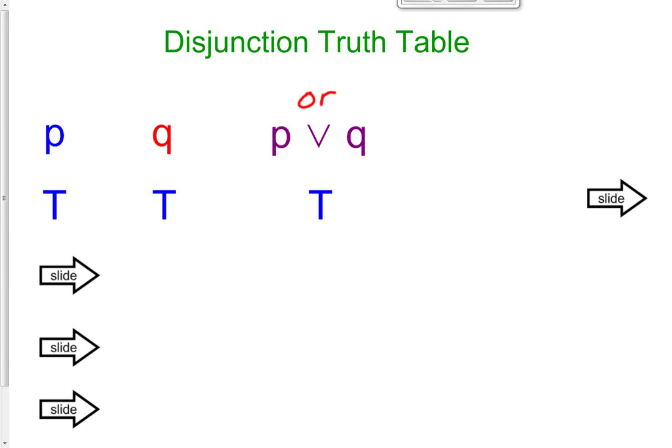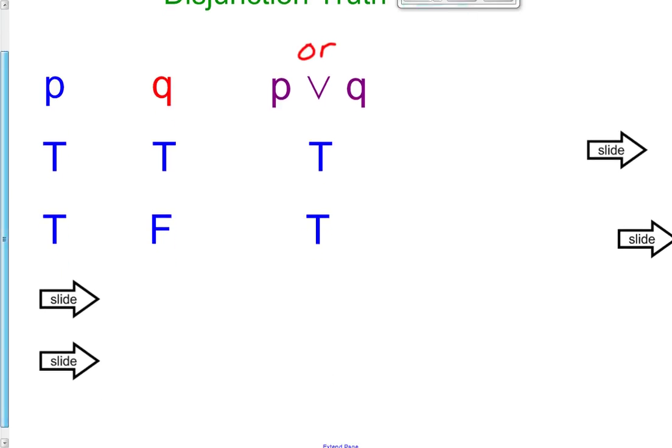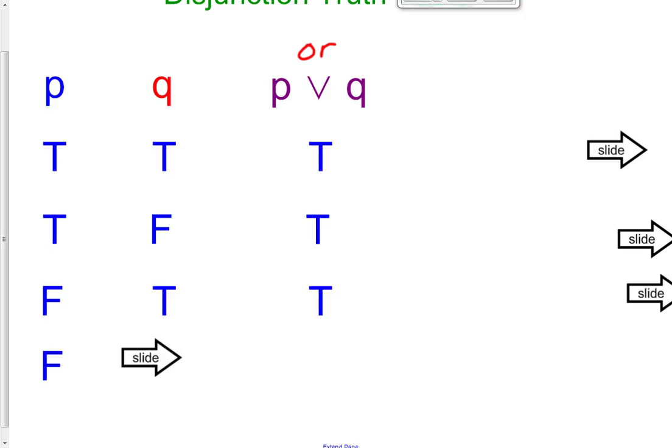And if one part of the statement is true and the other part of the statement is false, the whole statement is still true. In an or statement, only half of the statement needs to be true for the whole sentence to be true, for the whole statement. Same thing with this one. If the first part is false but the second part is true, then the whole statement is true. But if both parts of the statement are false, then the whole sentence is false.